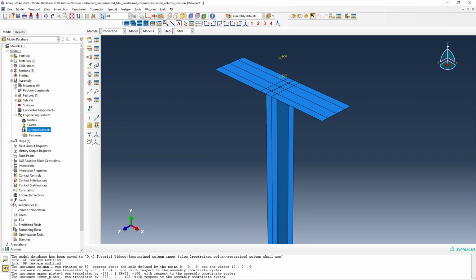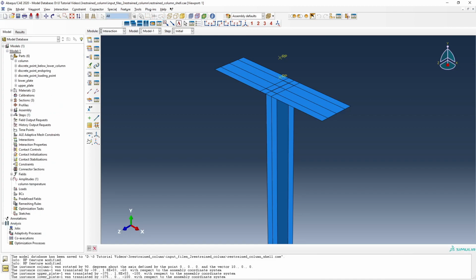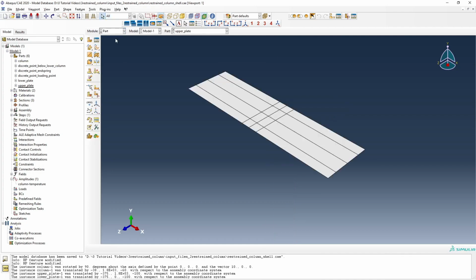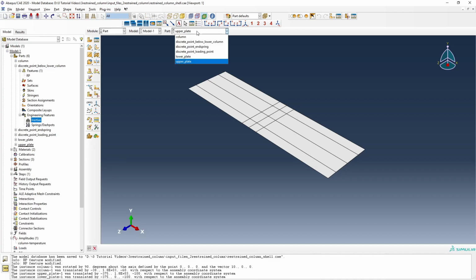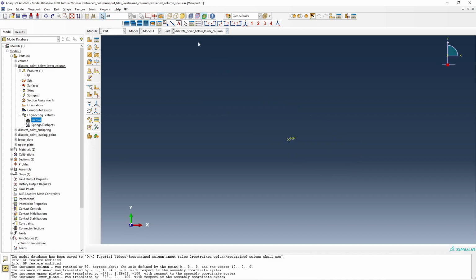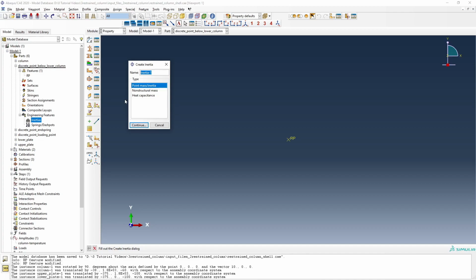So let's go back to the part module, and in the part module we go now to this discrete point, and in the discrete point we need to specify the inertia for that one. So for the discrete point below the lower column, we need to create a small mass for that one, because in the explicit analysis we have to give some inertia properties for each node. So that's why we need to define some kind of point mass for this reference point.